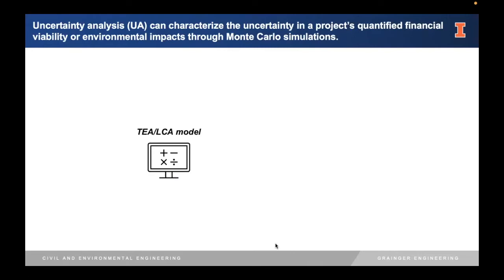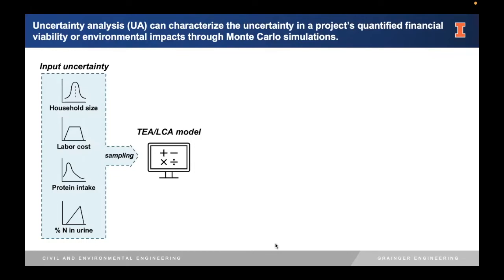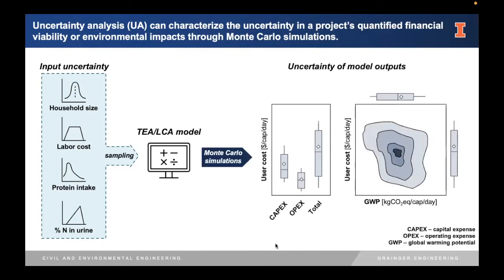Now that we have the TEA and LCA model, we want to take into account the uncertainties. And to do that, we need to describe what the uncertainties associated with inputs to the model are, which could be uncertainties from the technology side, the performance uncertainties, or it could be uncertainty associated with the context, such as electricity price we just discussed. And through Monte Carlo simulation, once we sample those uncertainties and put them into the Monte Carlo simulation, we'll be able to get a distribution of the indicators of interest rather than just a single point value, which gives us a better sense of what the trade-offs are or what a reasonable expectation for the performance of this system is.